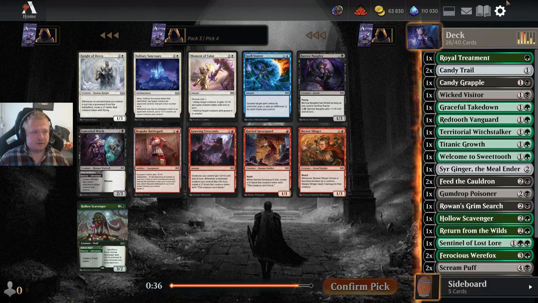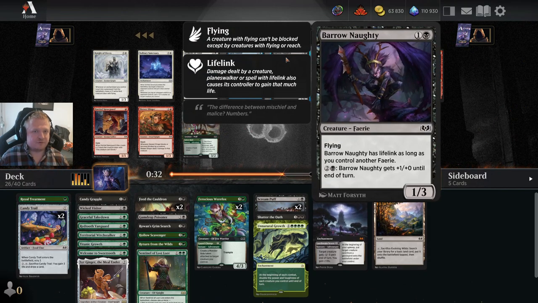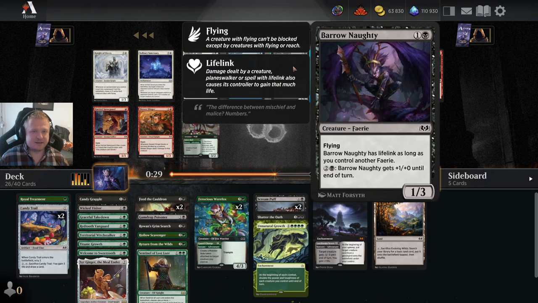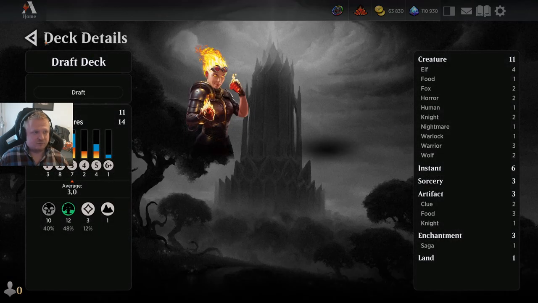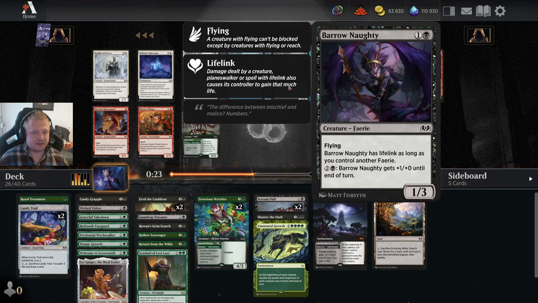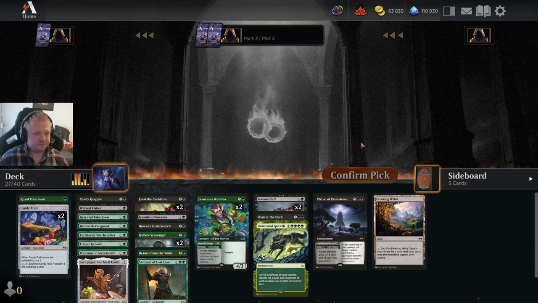Alright, there's a Baron Odi, which I had a black-green deck that had like 3 of these a few drafts ago, and this did some nice work. But now this would be my first fairy, so it's just a 1-3 flyer that can pump its power with a pretty large mana investment. I think this deck just prefers the Scavenger more here. I think I'll take that.